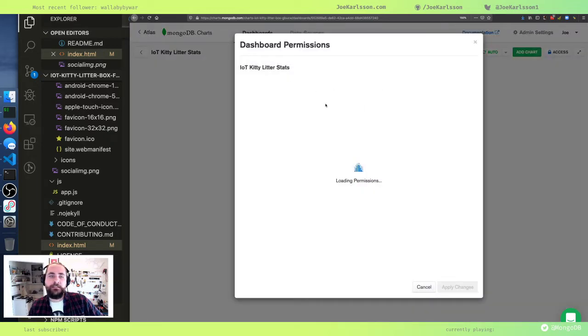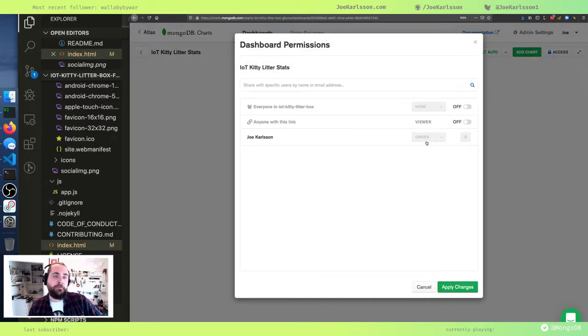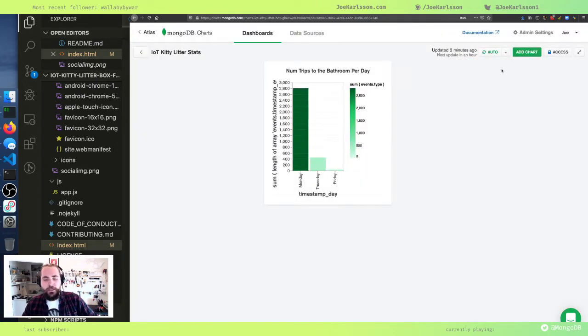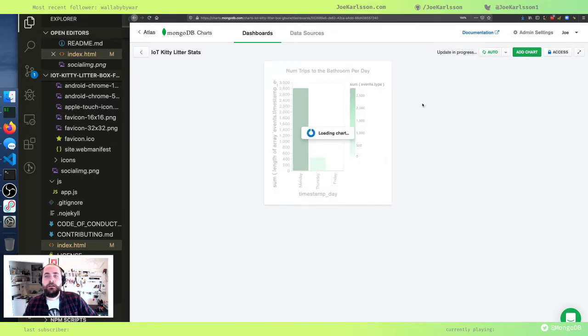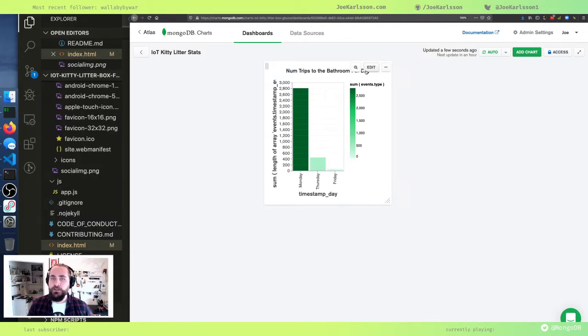Access. Could be a permissions issue. Okay. Great. So trying to open that. Maybe that'll work. We'll see. Let's see here. Updated. Auto refresh. Let's try updating that again. Maybe it didn't go out.